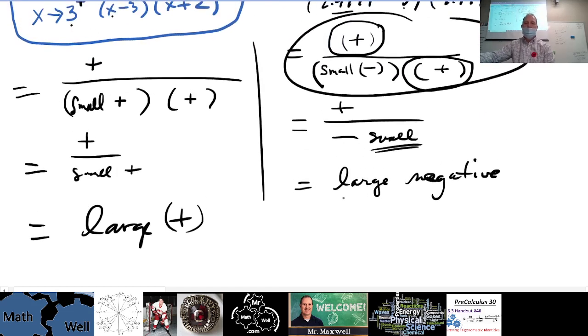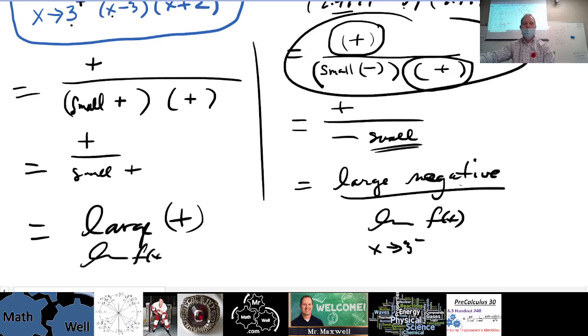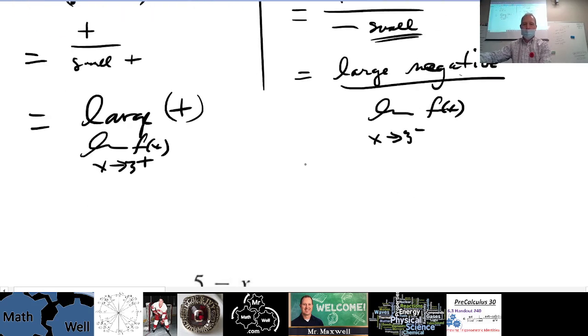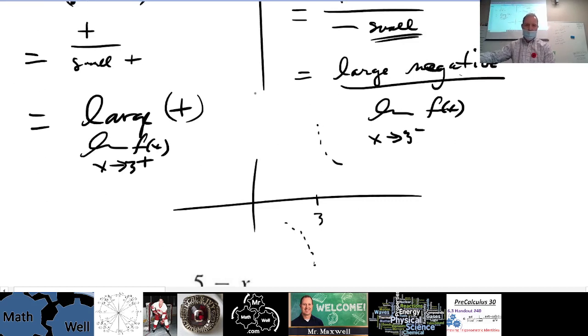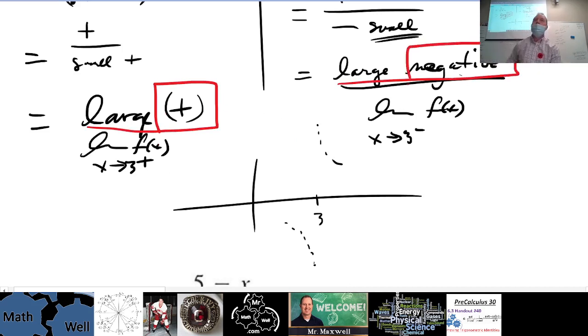So here you see on one side, the limit of f of x as x approaches 3 from the left, we have a large negative, and the limit of the function as x approaches 3 from the right, we have a very large positive. And so, of course, that does tell us that we have a large negative here and a large positive up there. So that's going to be our vertical asymptote. When you have very large and opposite sign, then you know that that's going to be a vertical asymptote, okay? Because, of course, we're undefined exactly at 3.